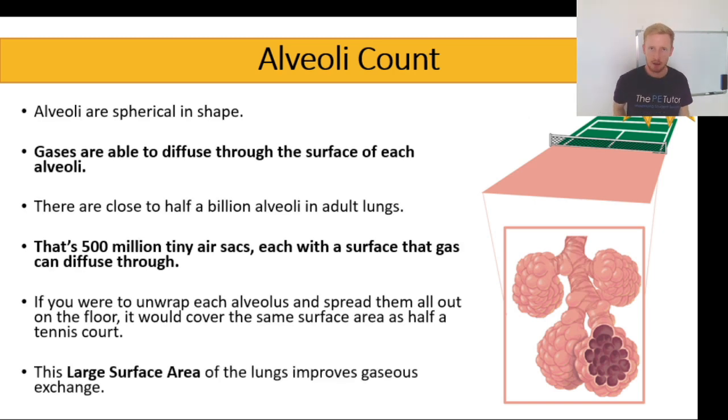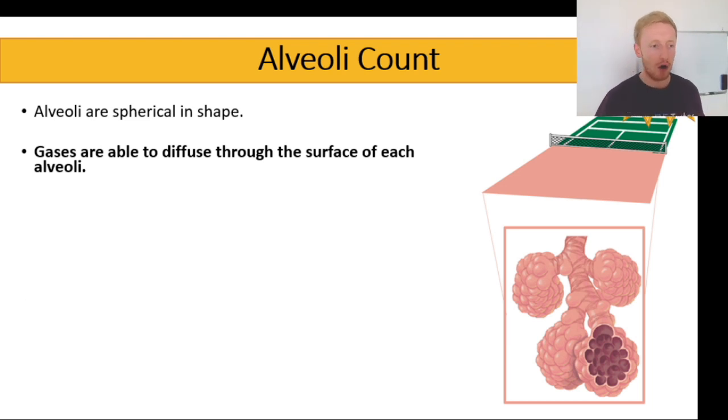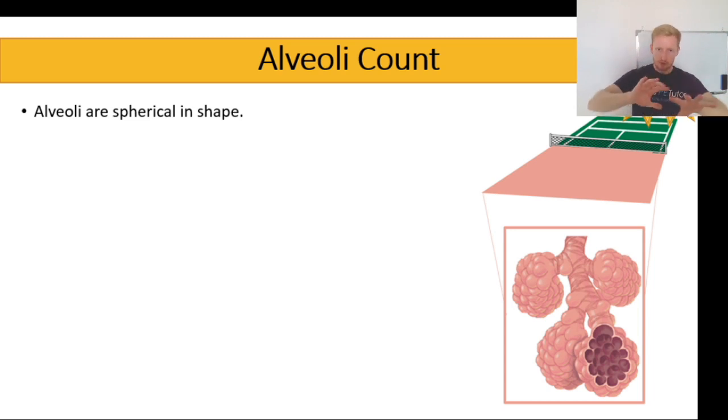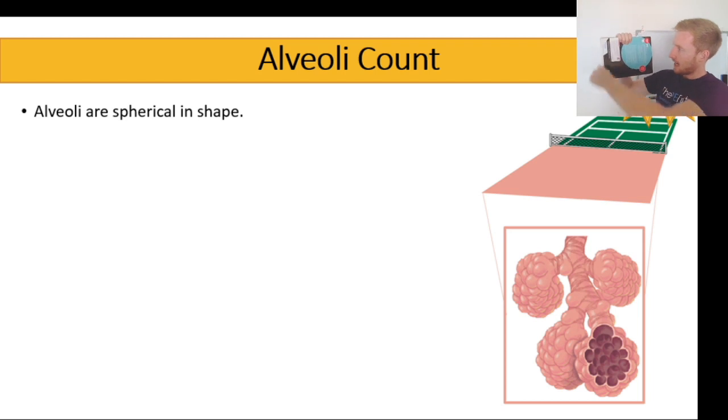So, first factor, which is key for gas exchange, is the number of alveoli. And before we go into what this diagram here is, first of all, they're spherical. The way I try and describe it is, I've got a book here. Imagine that as a window. So that's a gap, and if you wanted to pass as much through that gap or through that window as possible, what could you do? What could you do to make it easier?